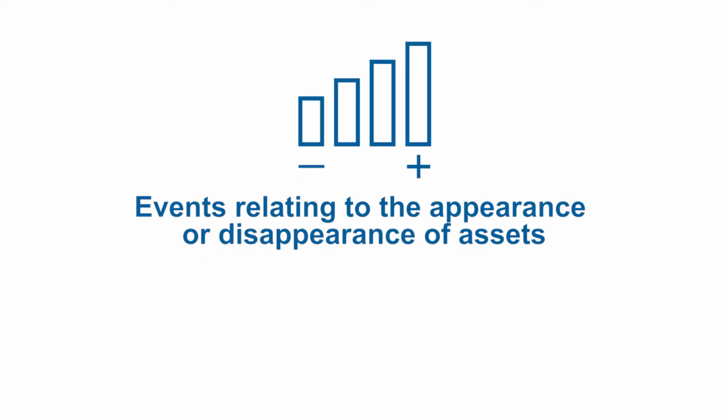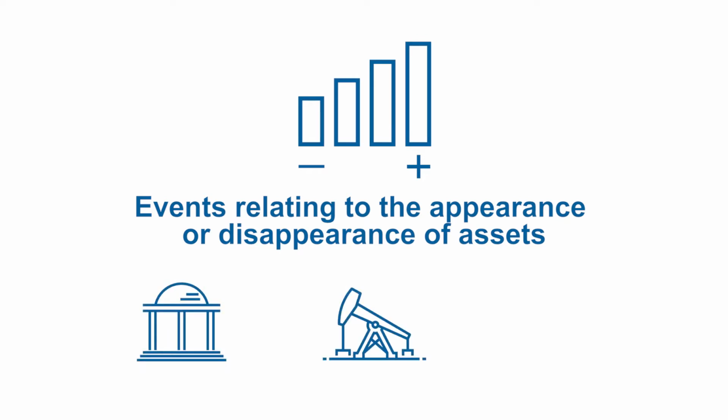The first example are events relating to the appearance or disappearance of assets, including the following: the economic recognition of produced assets, such as public monuments and valuables, in the balance sheet; natural resources entering to or exiting from the asset boundary, such as discoveries or extractions and upward or downward appraisals of subsoil resources; and natural growth or harvesting of non-cultivated biological resources, for example, natural forests and fish stocks.